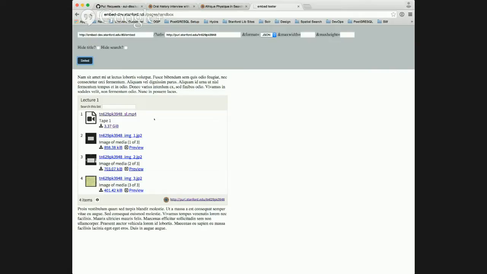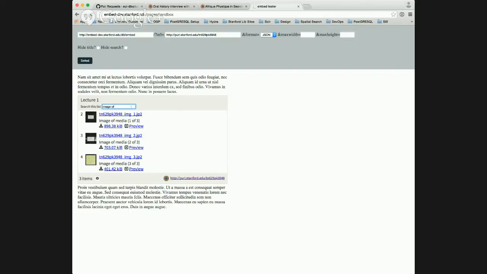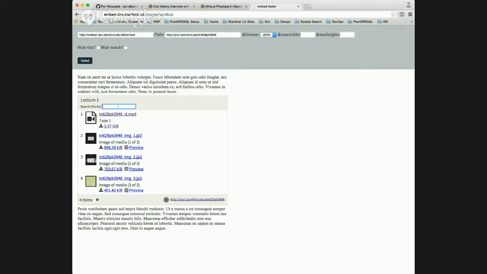which we shared with you last week. This allows us to test our embedded viewer. So one of the main features we added in the file list is this ability to search the list. So now if I have a long file list, I'm able to type in something, and I'm able to get a search results list back. So I can see now that I have 3 results back here, and it'll actually tell me how many items I have down here. So that's one of the new features we've added.